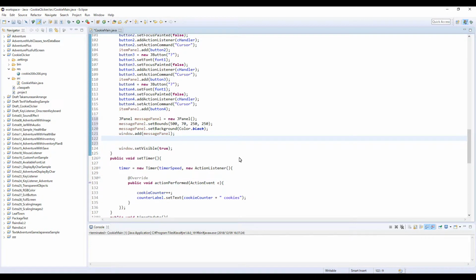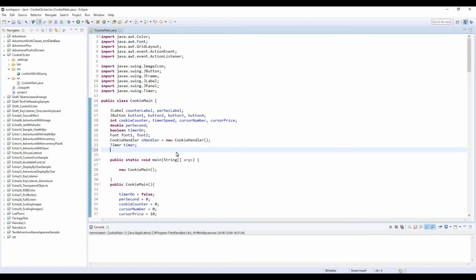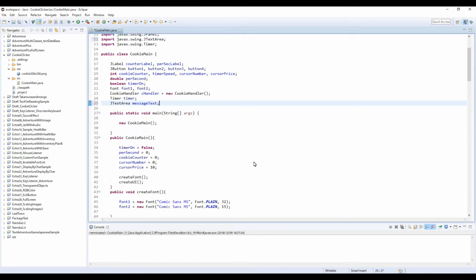On this panel, we're going to place a JTextArea. So declare it here, JTextArea, and name this message text, and import.